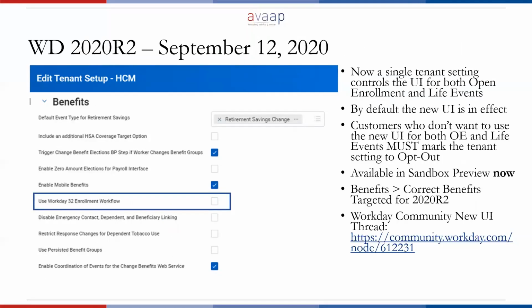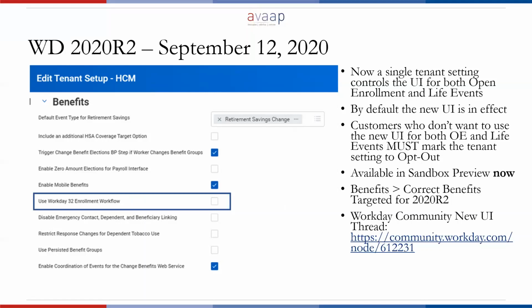As part of Workday 2020 Release 2, the updated design for benefits enrollment workflow will be available for all types of enrollment events. So this can be anything that you had set up in your current production system, or if you're in the process of implementation, any benefit event types that you have defined and provided to your implementation partner. This will be new hire events and any of your qualifying life events when it comes to birth and adoption, marriage, or divorce. The target release to production is September 12th, which is next month.